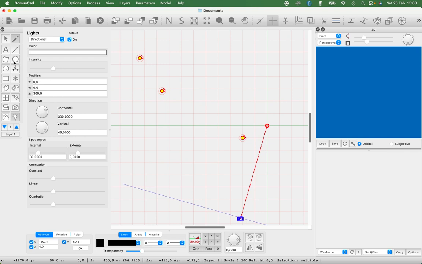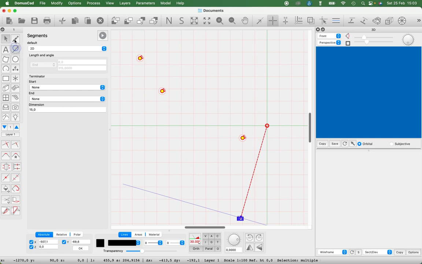Let's see now the functions of the underlying part of the palette, visible only in selection mode. The Join and Cut tool connects and, if necessary, cuts at their intersection, two lines or two walls.